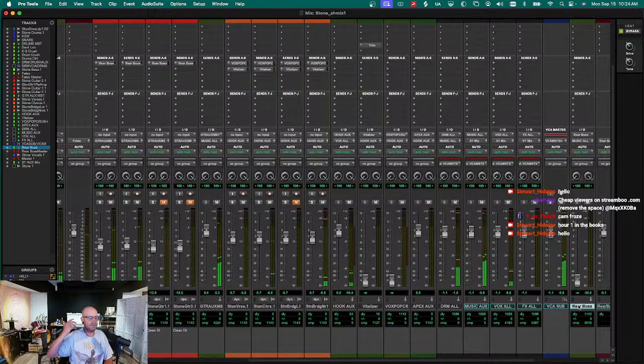Okay, we're back to the rear bus. So the rear bus is a parallel compressor that I send all the instruments minus the drums, no vocals, and I've already routed it earlier in the day. Now that I've got the tones of the guitars where I'm getting the definition, I want to send it out there because I want that tone to get paralleled and squashed, and we're going to bring it in.